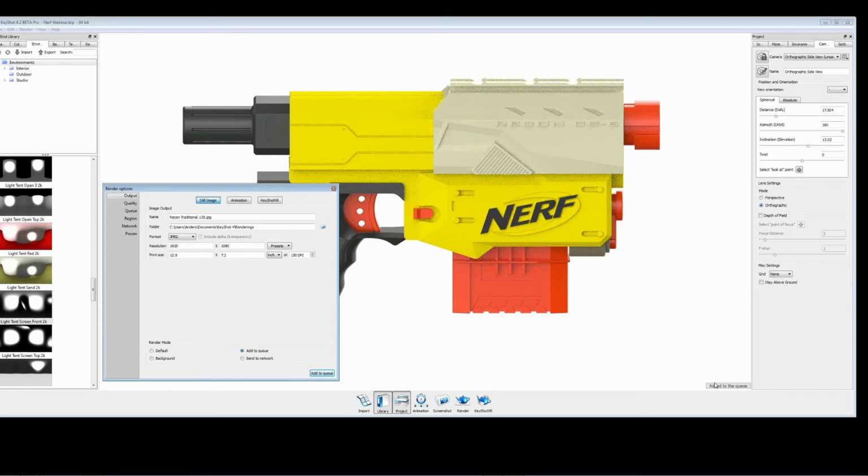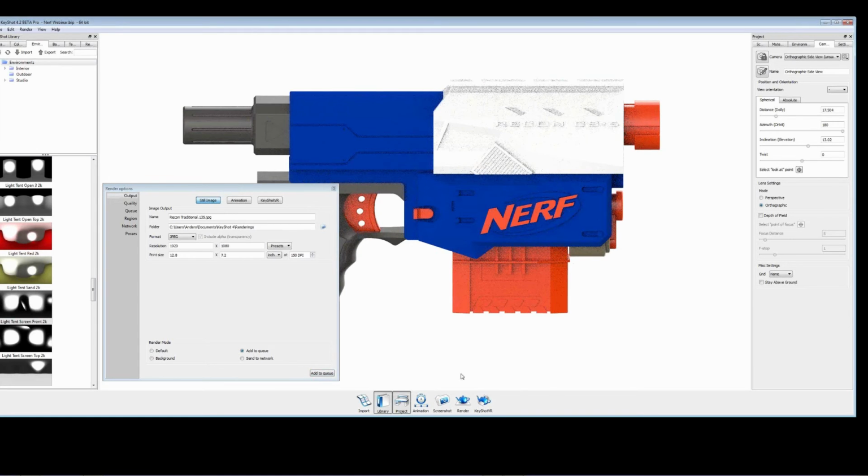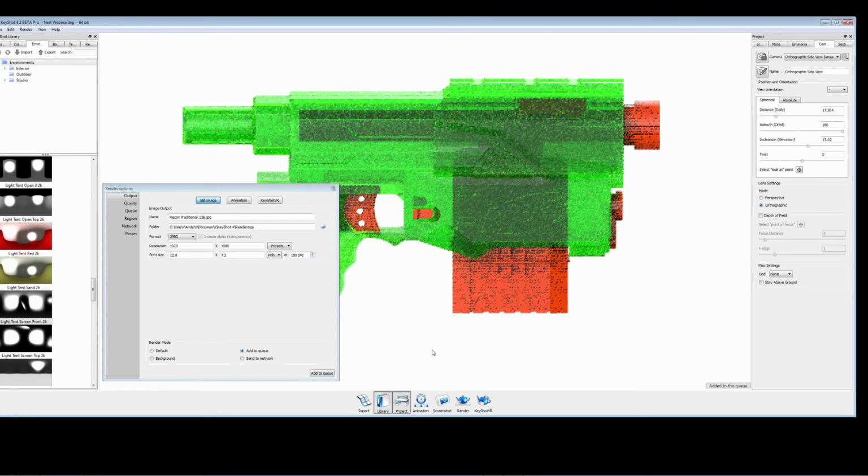You can see that it was added to the queue. Then we can switch up our model set, add to the queue. Again, switch the model set and add to the queue.